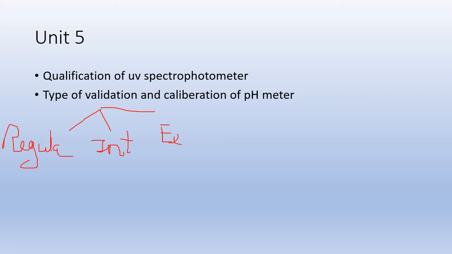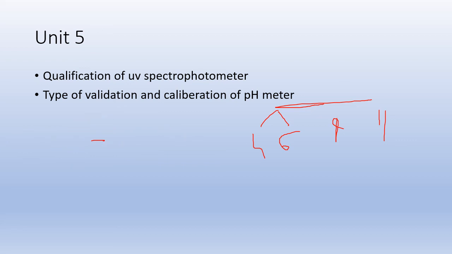And then there is calibration of pH meter. We use certain devices on a regular basis for calibration. So they need to be calibrated at different pHs using buffers such as phosphate buffer, citrate buffer, borate buffer of different pH, 4, 6, 9, 11 also sometimes. So we use different buffers of different pH for calibration of equipments. So that is also very, very vital.